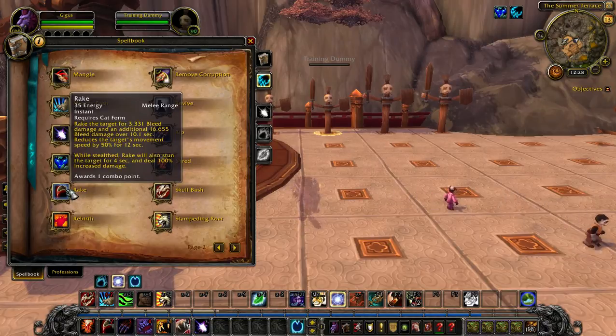Now Rake is a 35 energy cast. Rakes a target for 3,000 bleed damage and an additional 16,000 bleed damage over 10 seconds. Reduces the target's movement speed by 50% for 12 seconds. Always nice. While stealthed, Rake will also stun the target for 4 seconds and deal 100% increased damage. Now, since our mastery does work off of bleeds, this is always a very nice opener, just so we get that additional bleed on the target.